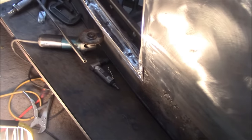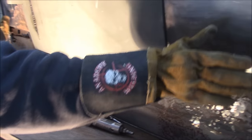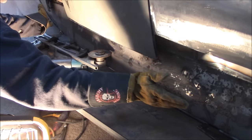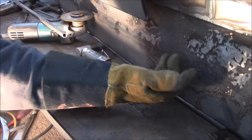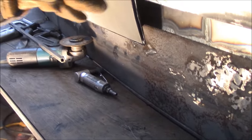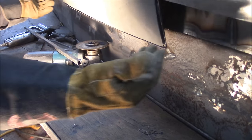And now what we're doing is waiting for some pieces. I measured, they're going to be done on a brake press and they're going to curve in and down, like the curvature of the door panel. Then they're going to go in 1/4 inch from the frame and then up 3 inches. So what the owner's looking for is for it to stay away from the frame.